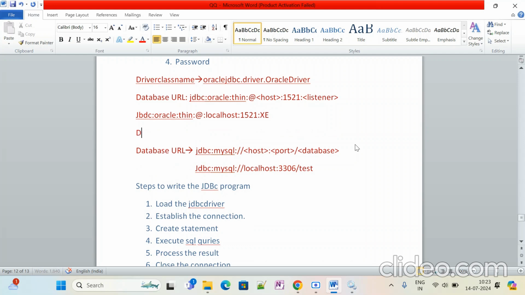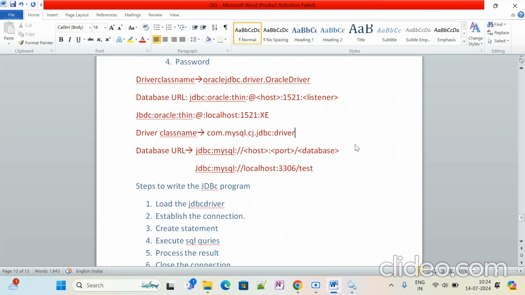For MySQL, the driver class name is com.mysql.cj.jdbc.Driver. What is the cj? cj is nothing but Connector for Java.